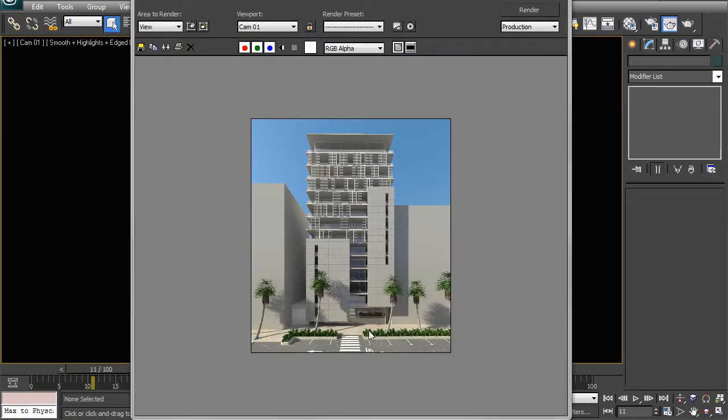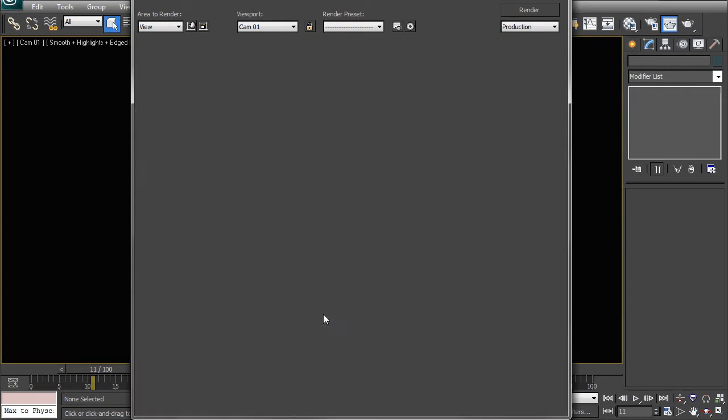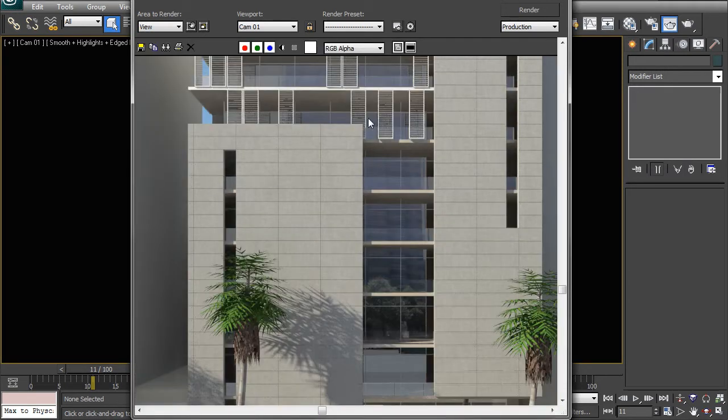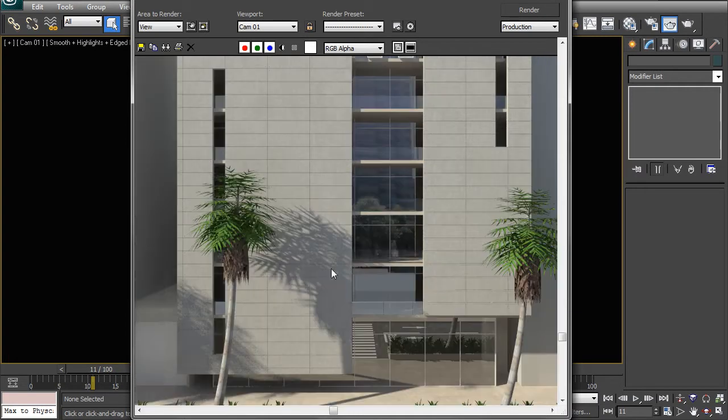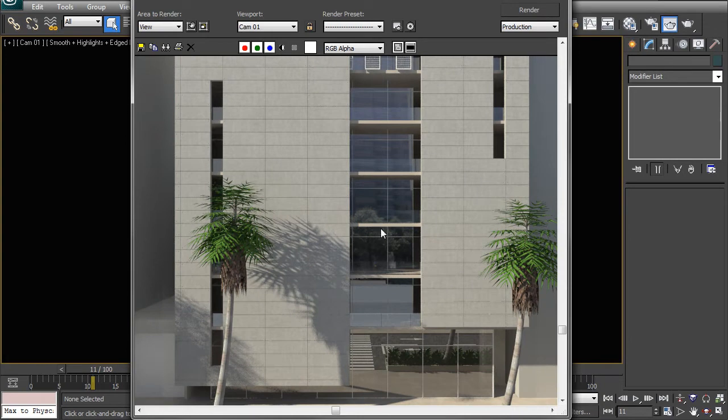So here is our rendered version of what we've done so far, and already if I zoom in, I can see that there is quite decent differentiation between the lit up zones and the shadows. I can see that the shadows are quite light. They don't pose too much of a problem to the facade. There isn't too much contrast. I can see through them nicely. And I can also look at the edge of this floor slab, so I'm getting a decent viewing angle to be able to look at the full face of this glass facade.